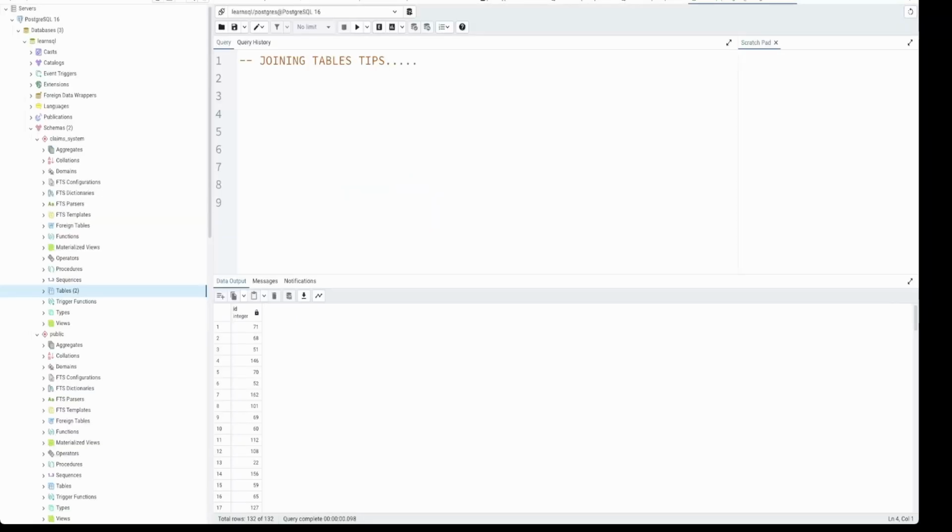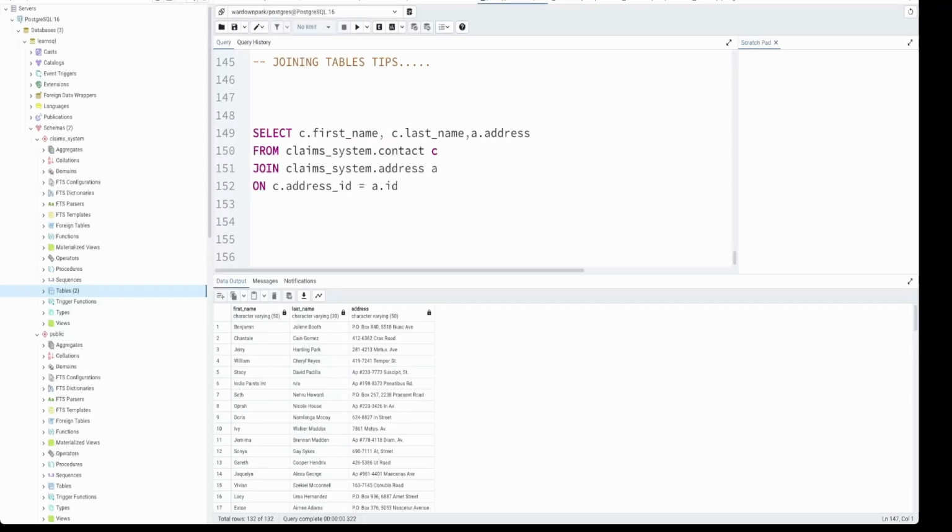Welcome back everyone. We're going to discuss a couple of tips that will make life a little bit easier for you when you're doing joins in SQL. Now usually when you're doing joins between two different tables on a common field value, the two fields on the corresponding tables don't always have the same name.